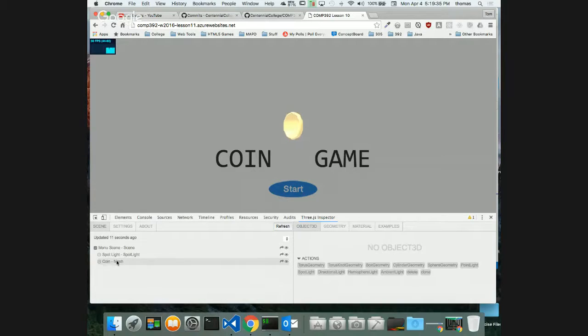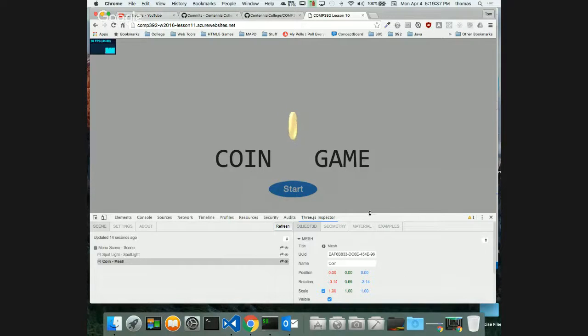And if I click on my coin mesh on the right, I can see the geometry. I can change my geometry, my position, everything I want. Let's say I want to move my position to a different place. I can try, and notice how it doesn't allow me to do that because I'm using physics. Unless I use dirty position or dirty rotation, it won't allow me to change my location anyway.